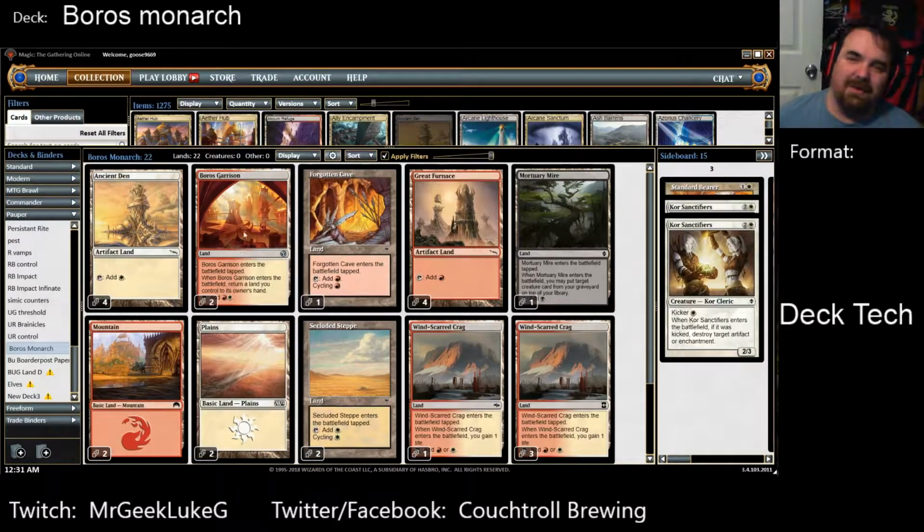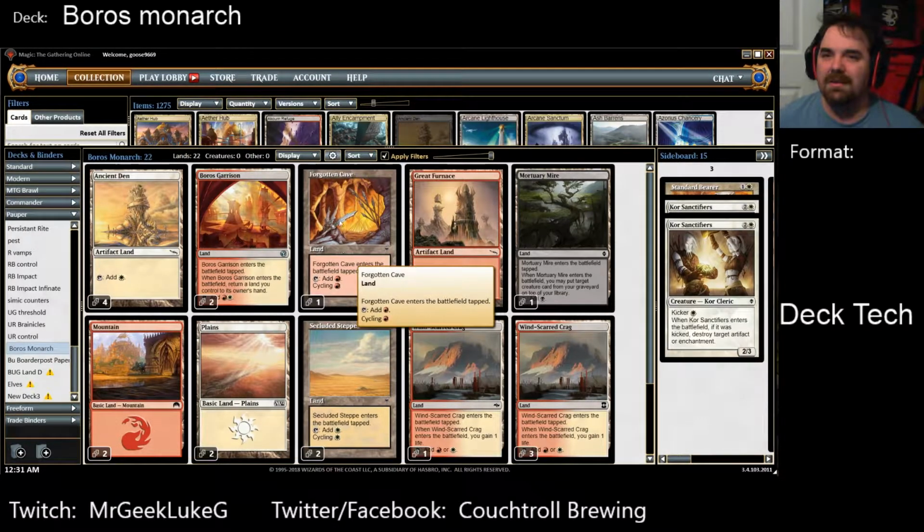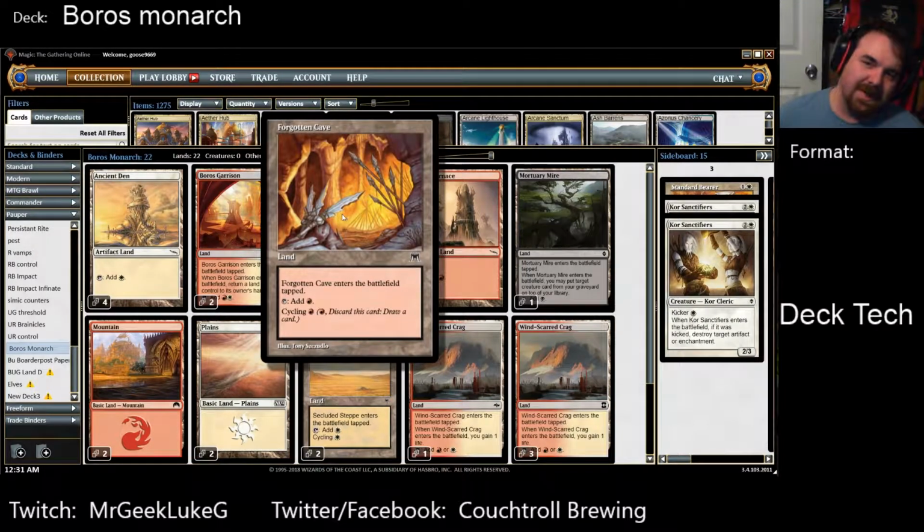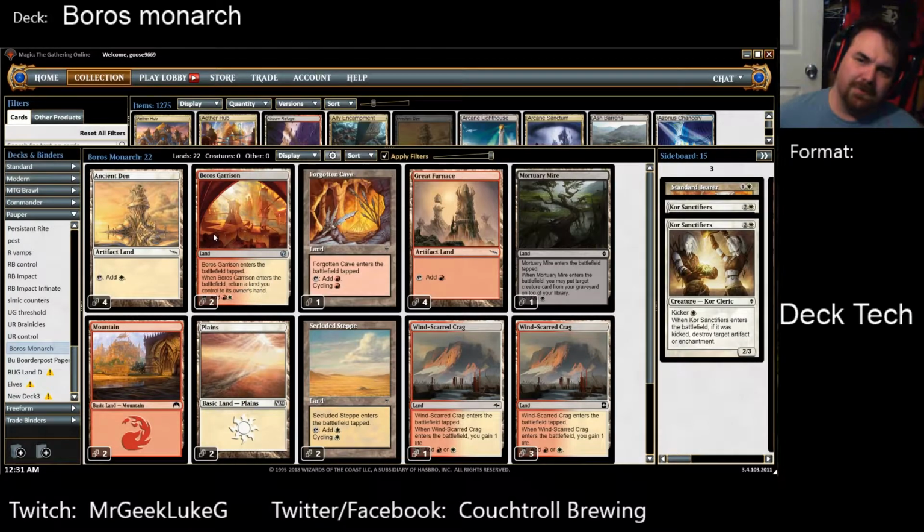So I went down to 2, and I actually upped the land count by 1 compared to the standard lists. That 1 land I actually brought in that was extra was the Forgotten Cave. It's just a cycle land, enters the battlefield tapped, 1 red mana, you can cycle it away if you don't need it later on. Useful to pick up with the Boros Garrisons to get further into your deck.